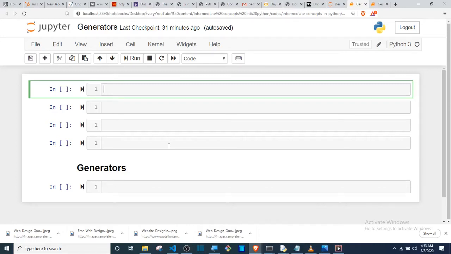So in this video we are going to be looking at generators. This is the second video in this playlist. The last time we talked about iterators, and now one question one may ask is, why do you actually need iterators? Now for one, they're memory efficient.